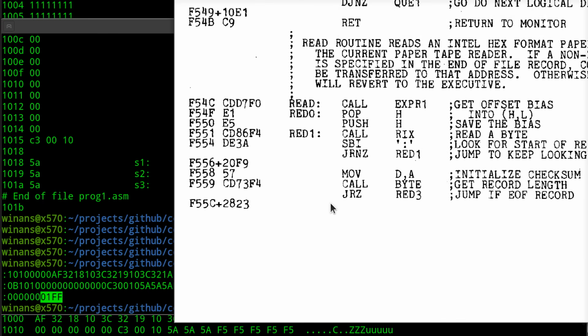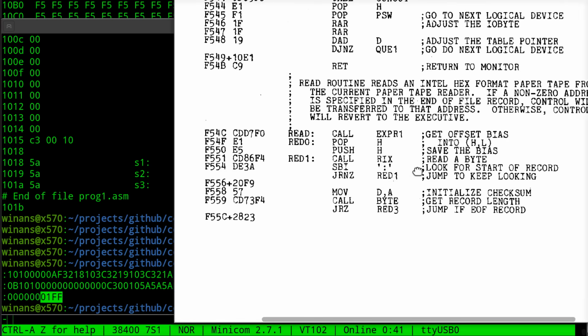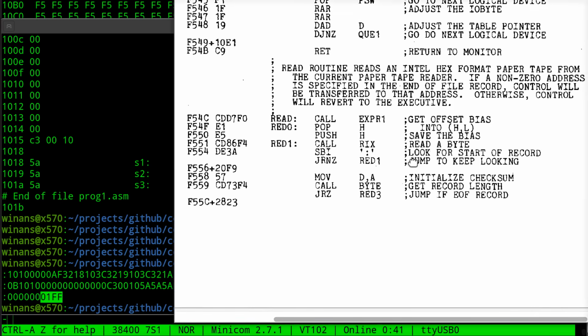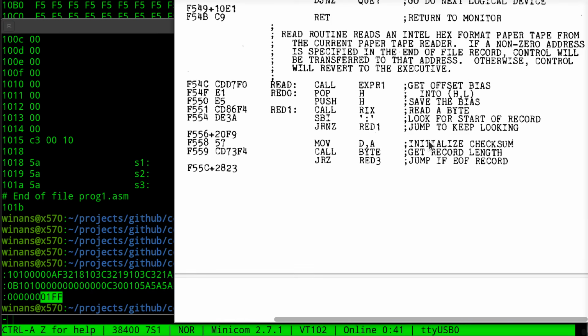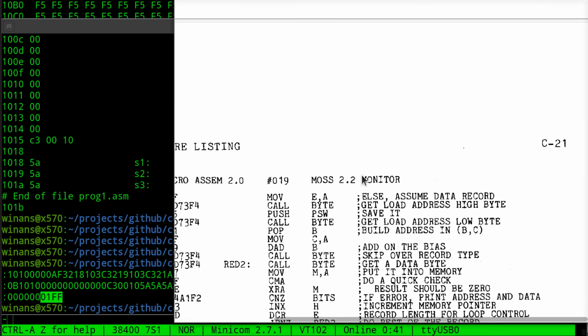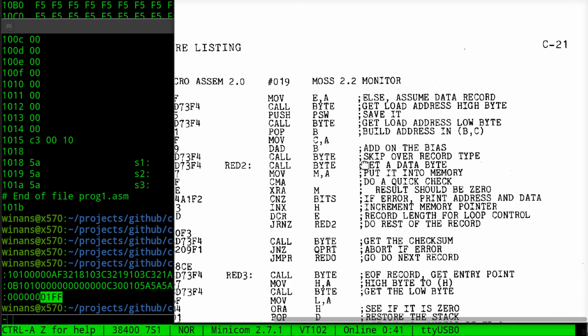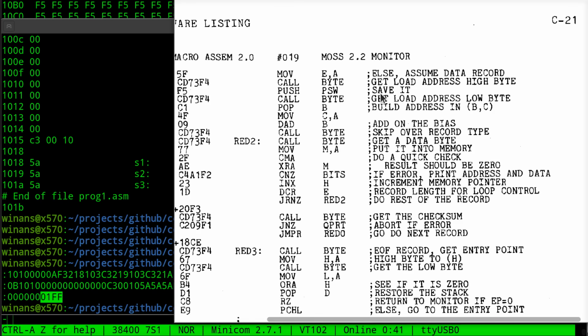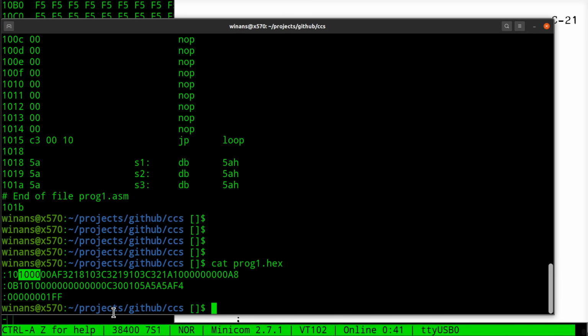Let's look and see why the rest of the garbage is there. Okay, this one really threw me. This is why I actually had to pour into the source code here. All right, so remember, okay, so we're not at the EOF record, so we fall through. What do we do? Also, we assume it's a data record. Okay, get the load address high byte and then the load address low byte. So those are the next 2 bytes in the record. So you can see over here, there's this 1000.